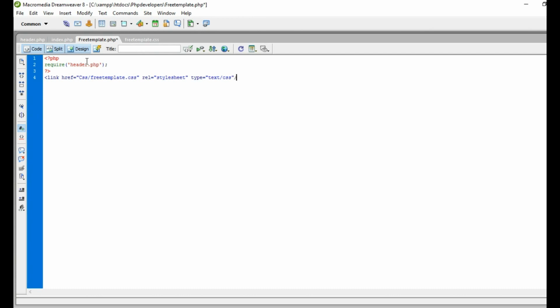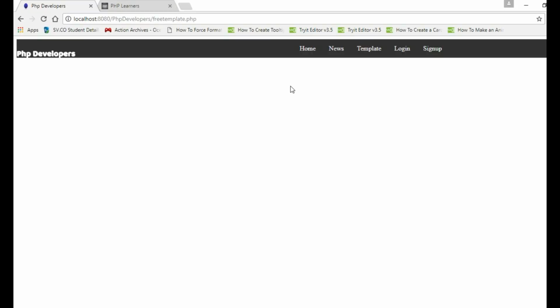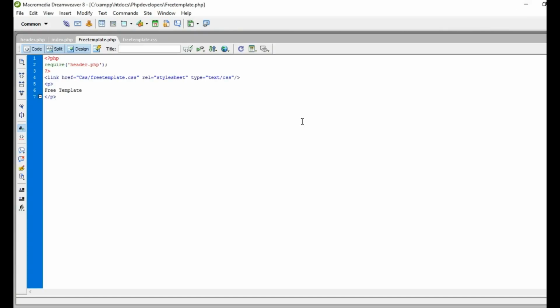Here we will close, and then we will just write here free template. Now let's check this in the browser. So you can see here our free template is written.